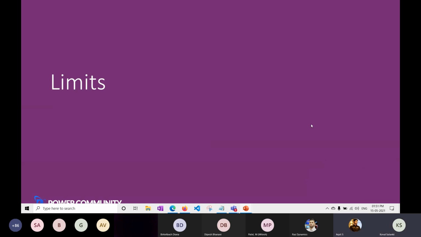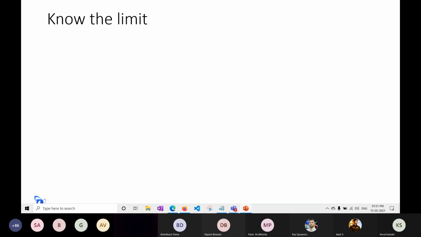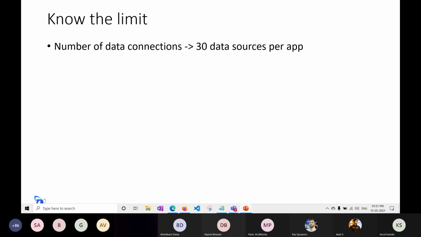Sure. All right. Then we'll go ahead with the limitations of Microsoft as well as performance. When you are designing the solution, you should also know the limitations. Here there are some limitations like data connections, 30 data sources per app. These are the max data sources, meaning the connections to endpoints.